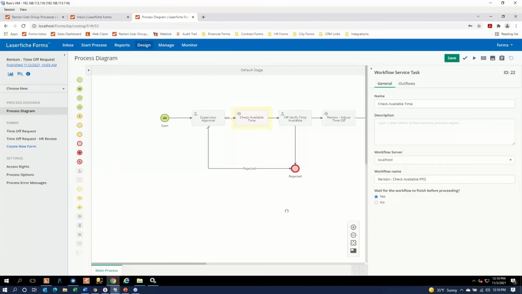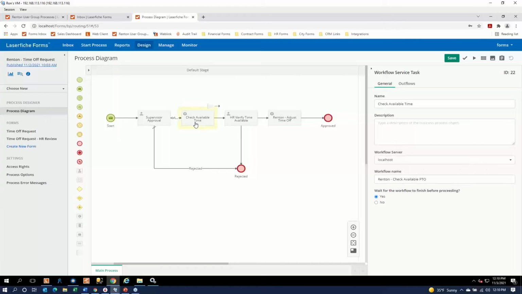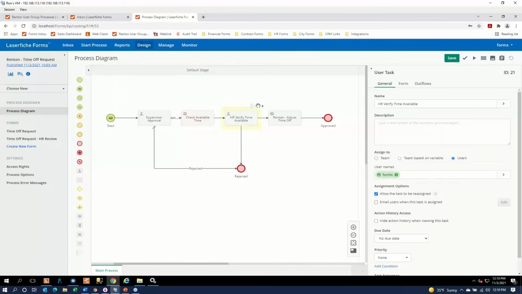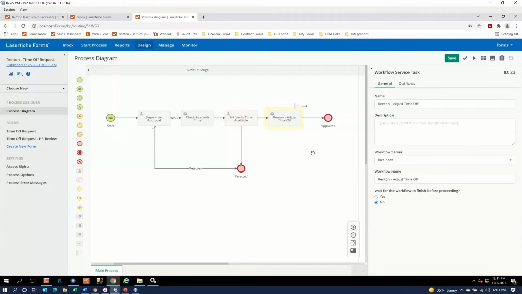One thing to keep in mind in a process like this, if you are sending information over to workflow and you need that response back, you definitely want to check this box here to wait for the workflow to finish before it moves on. This does two things for you. Obviously, it waits until you have that updated data before it sends it to the next person. But in addition, if this workflow has any issues, the process will suspend, and you'll be able to retry that or restart it. Then we go to our HR person who can accept or reject. And obviously in the real world, if you're rejecting, you would probably send some sort of email letting people know why. If you've accepted that, then we run our process that adjusts that time off. So pretty simple here.